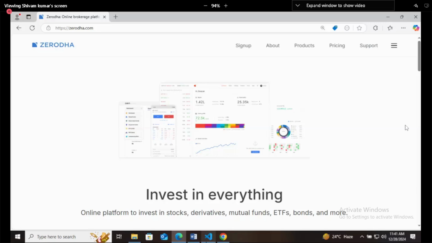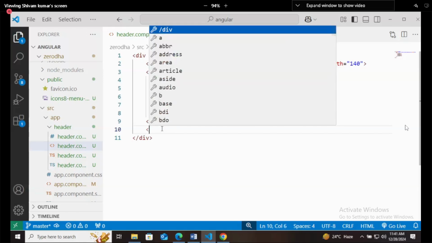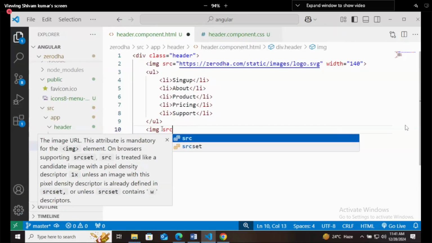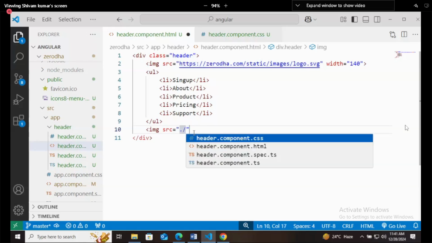Now how will you add this menu icon? So for that you will write image src. You will need to see when we are giving the link from outside it is working fine. What is the problem with this? If you follow a path, you just write dot slash.